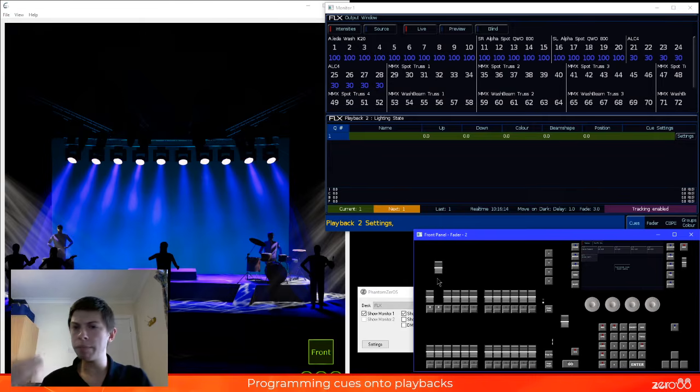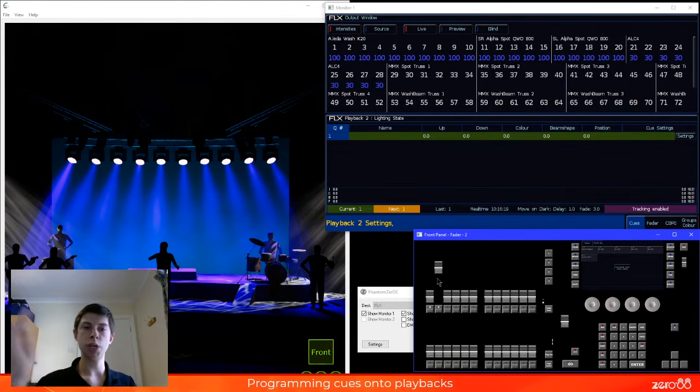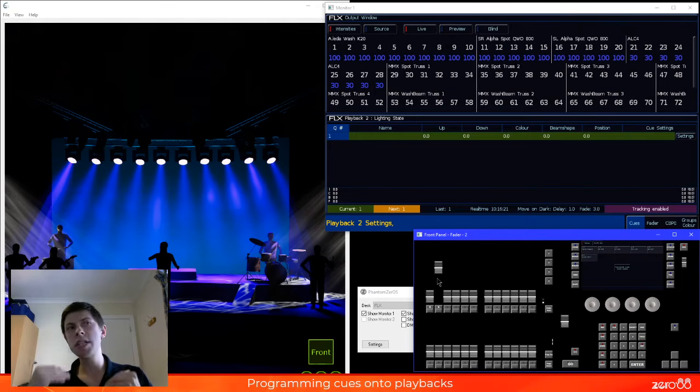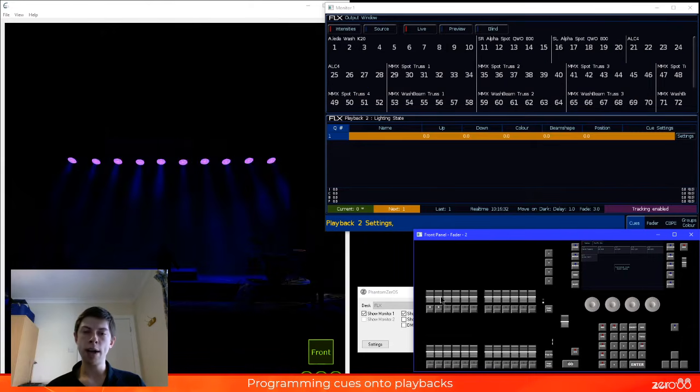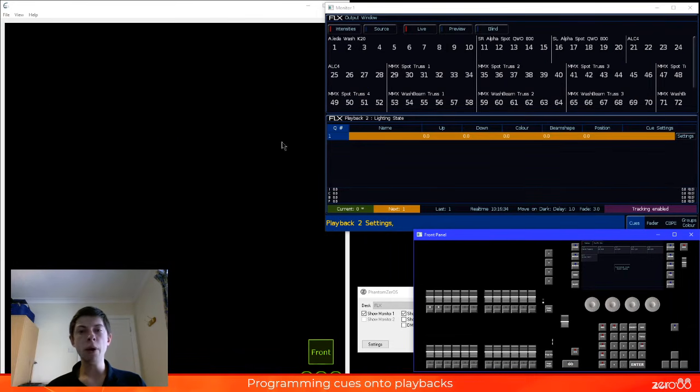So rather than just programming a lighting state on there, maybe changing the fade times, pushing it up and seeing beams swinging around, this allows you to get a little bit more clever and make your lighting states a little bit more polished. If I lower this fader right the way down, notice my cue row does go back to yellow.